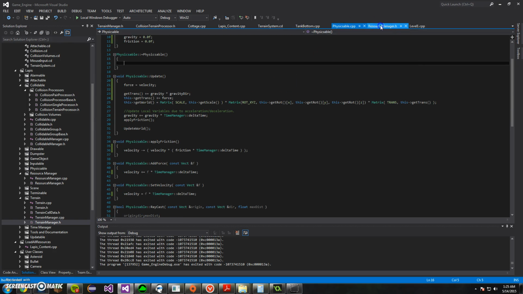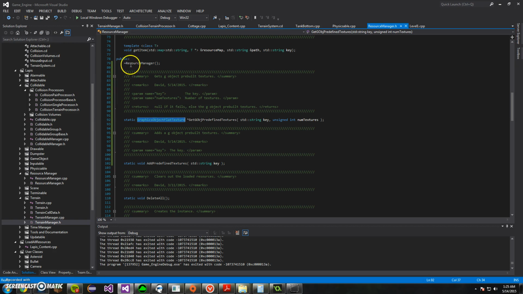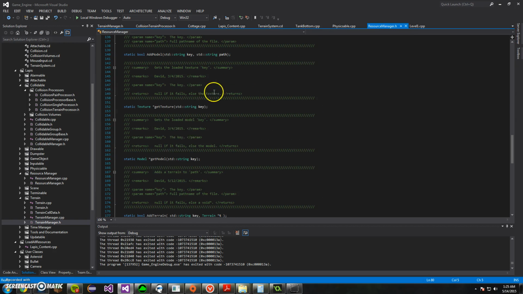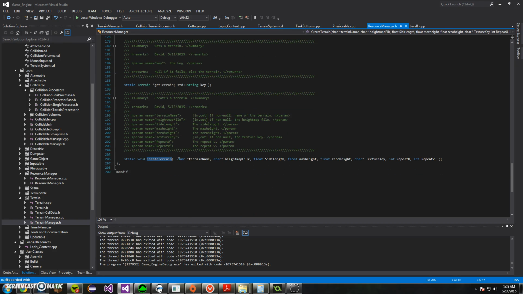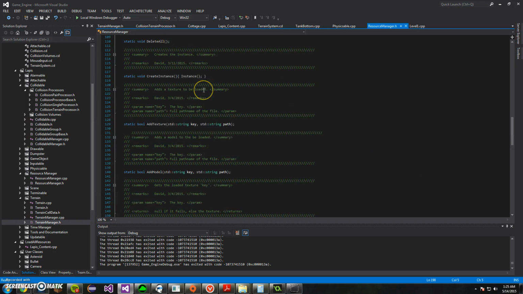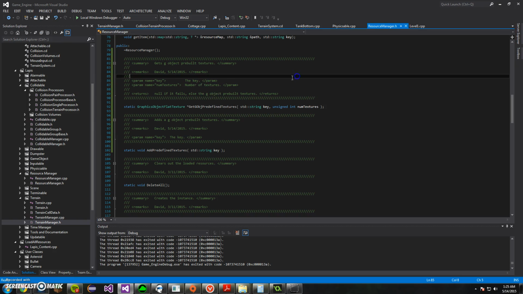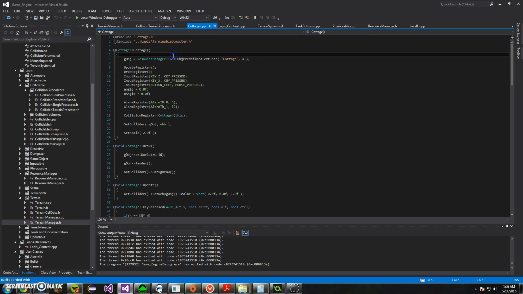As far as extra stuff, I added, obviously, the adding of terrains to the resource manager, get terrains, and create terrain. I should have gotten around to this last quarter, honestly, but it basically makes it so I can easily load in models with built-in textures.